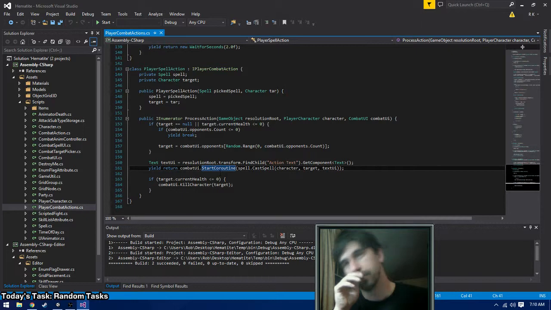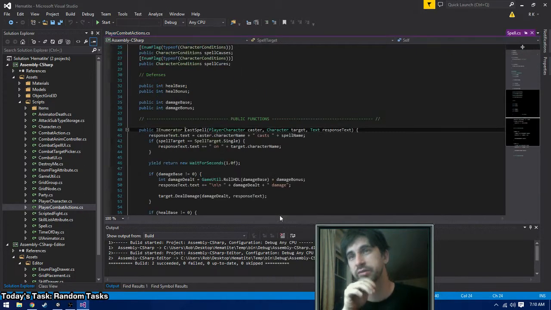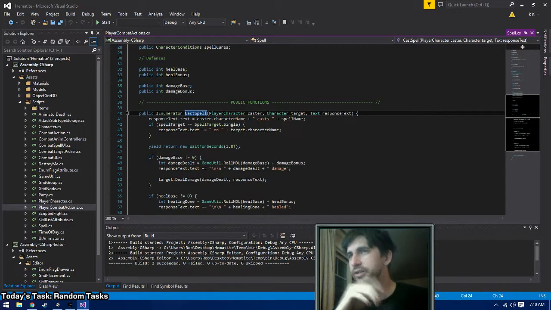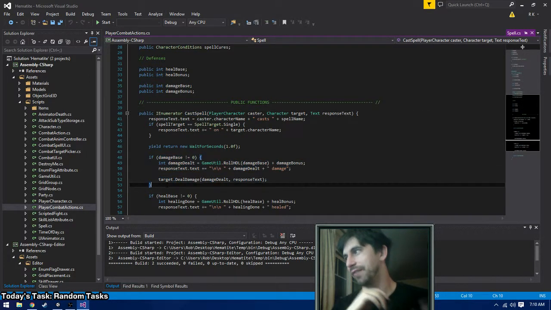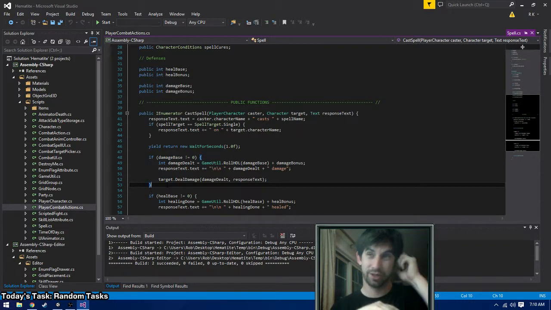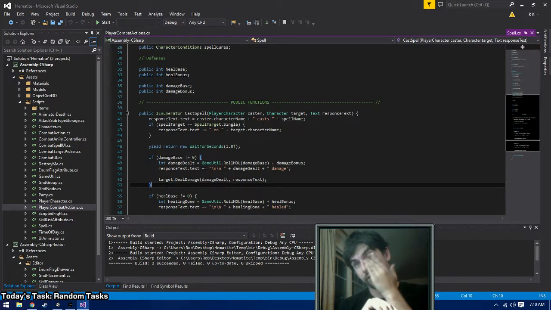Whoops. Went to the wrong definition. I meant to actually go to the spell definition. And it just rolls damage. It doesn't actually have any defenses. That's unfortunate because it should have some chance of going wrong. I mean, you should be able to miss. There should be some kind of, I don't know, some defense against a spell, right? Having a resistance of some kind to spells would make sense.